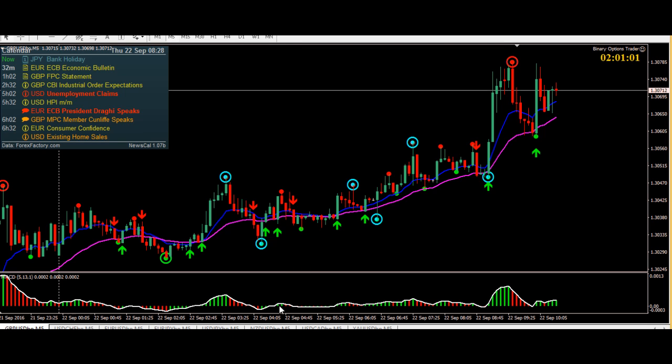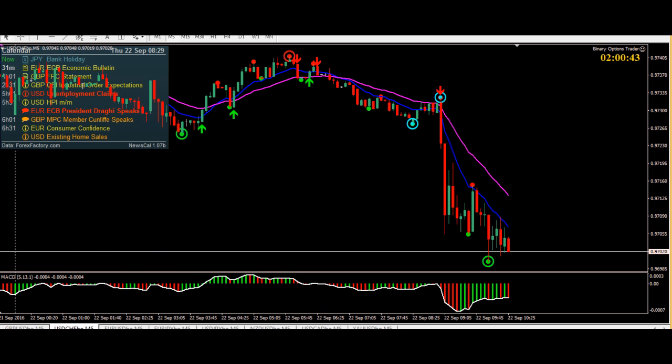So you don't trade when this line here, call this MACD, when they are parallel, you don't trade. But when it takes its shape like this, you can trade when these conditions are met. Let me go over to another currency pair.